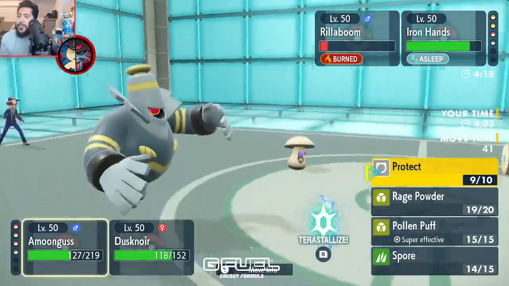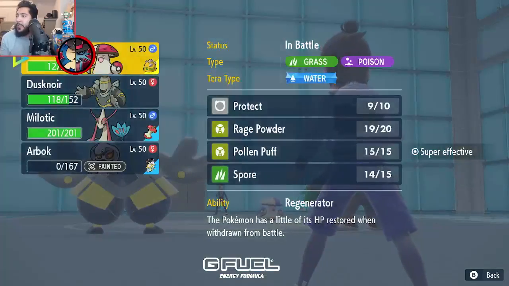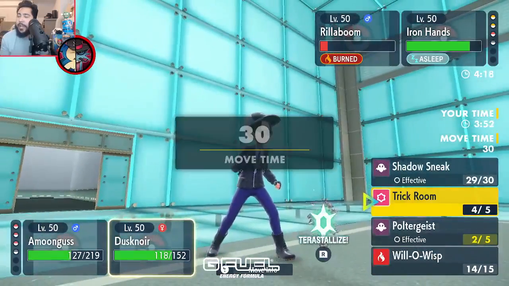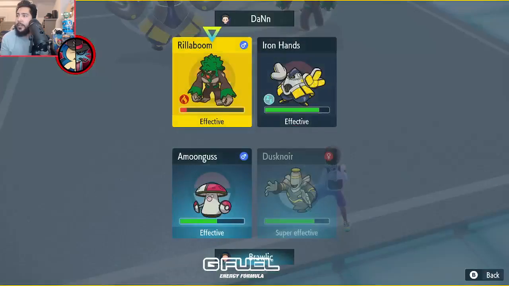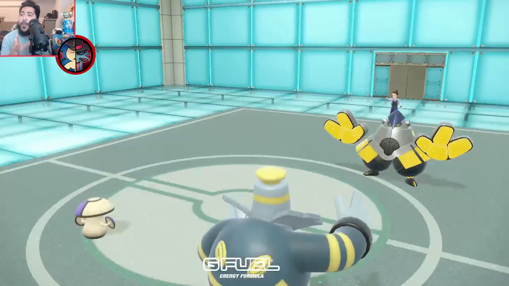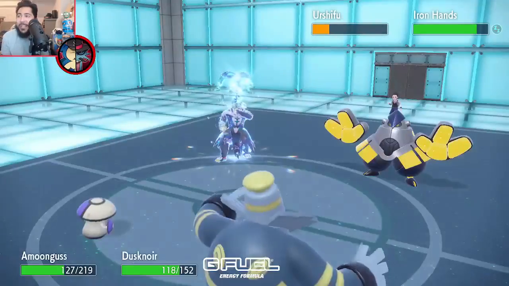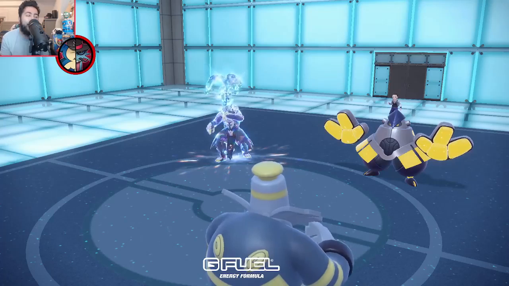So if Shadow Sneak's going to take out the Rilla, I am honestly down to switch into Milo here, and I am down to Poltergeist the Iron Hands, I think. No. I need to Shadow Sneak the Rilla to take it out. Yeah, we Shadow Sneak the Rilla here. Oh, they withdraw the Rillaboom. Okay, so I get free damage into the Urshifu then? This is such an interesting game, and I still have my Terra. So if I could get my Milotic in for free and Terra Fairy, I'm pretty sure we win.